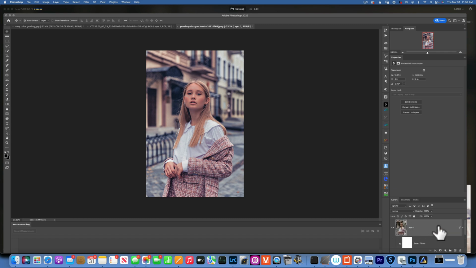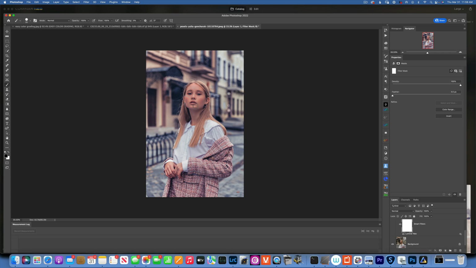And because we have it as a layer, we have a mask and we can always mask the parts that we didn't want to apply the edit to. For example, if I take this mask and B for the brush with the large soft brush, black as a foreground color, I can just paint it off the subject. And of course, I completely erased it from the subject. But if I want to erase just a little bit, I can use this density. And this is like the opacity for your mask. So there you go. I just deleted a little bit of my mask.